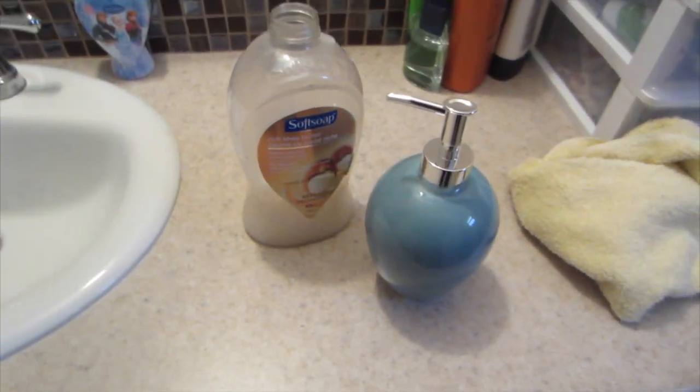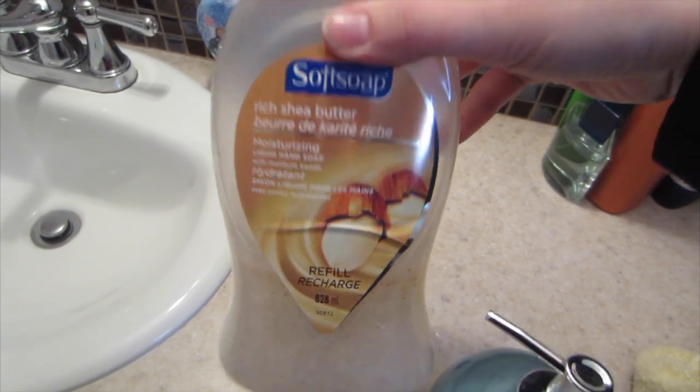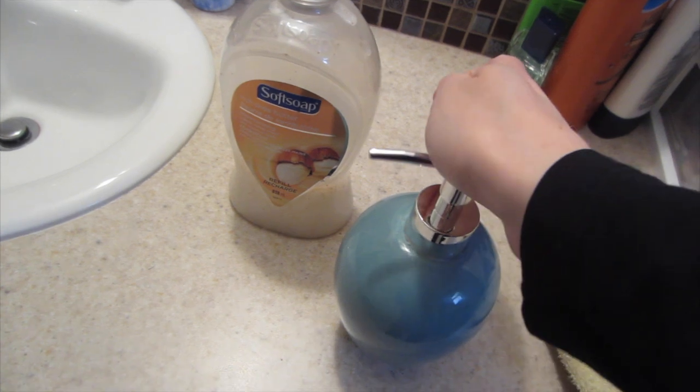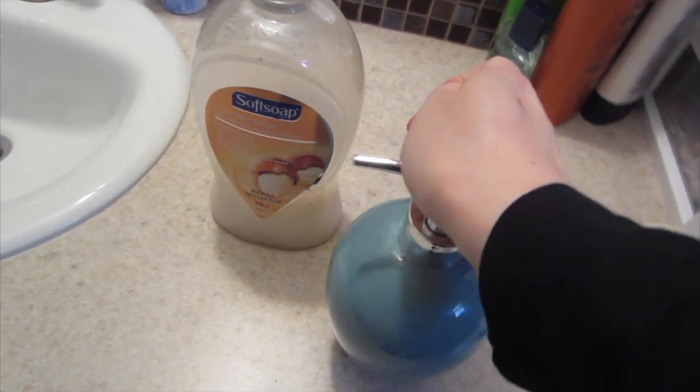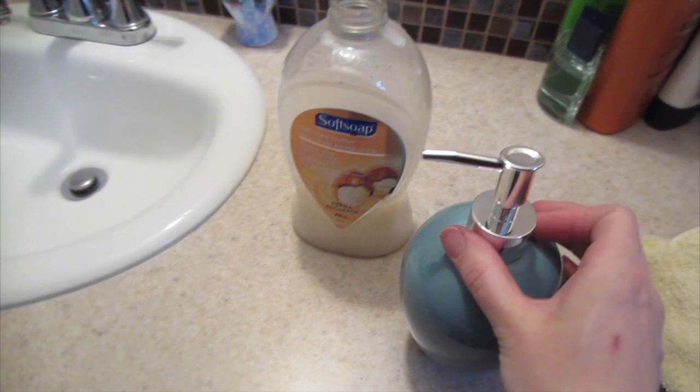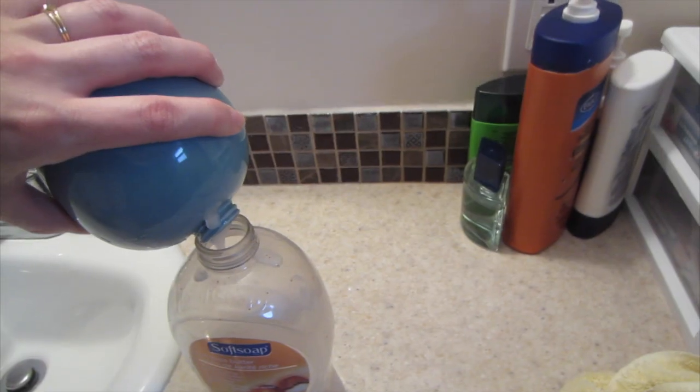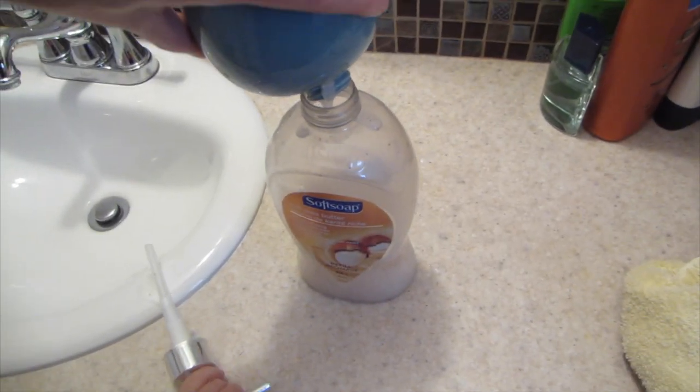Okay, you guys remember that nice soap dispenser that I bought the other night at Walmart? Well, we went to fill it up and it's not working. So look. My nice new soap dispenser. Good thing I still have the big giant bottle because I can put it in. But look, nothing comes out. You pump it. So frustrating. So now I've already filled it, and I gotta dump it back out. I don't understand why it won't work. It wasn't even that full. There. I gotta dump it back into here. Womp, womp, womp. That was a soap dispenser fail.